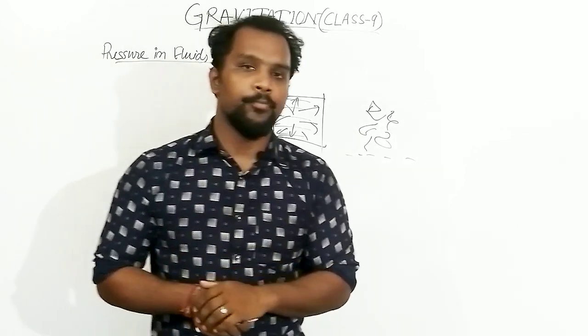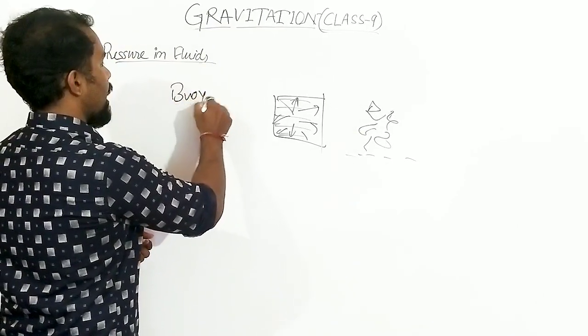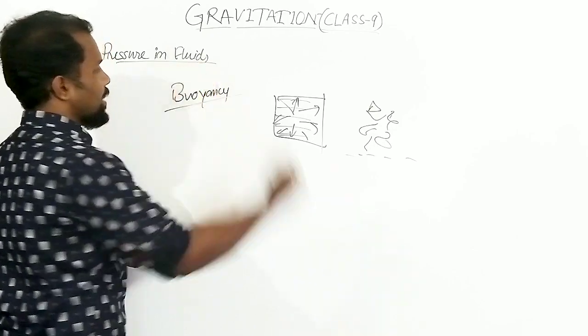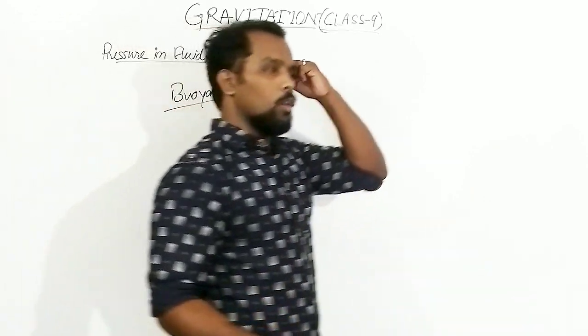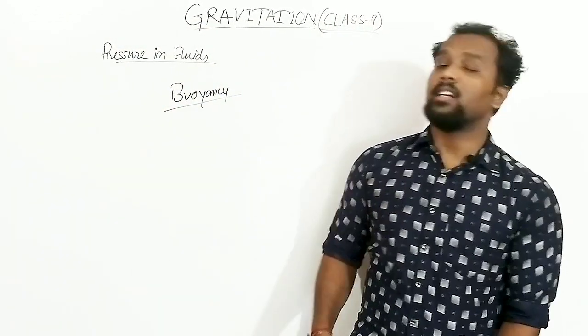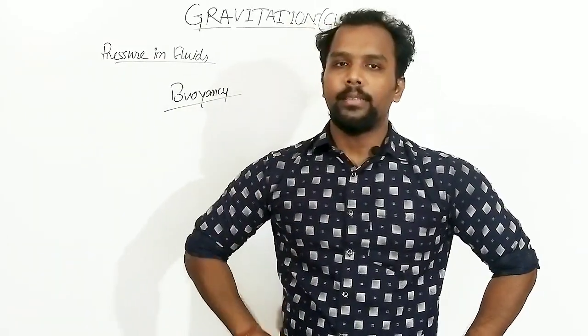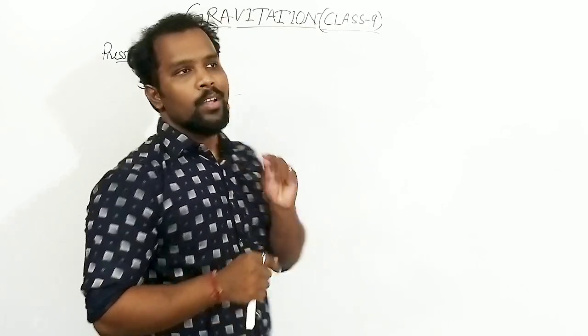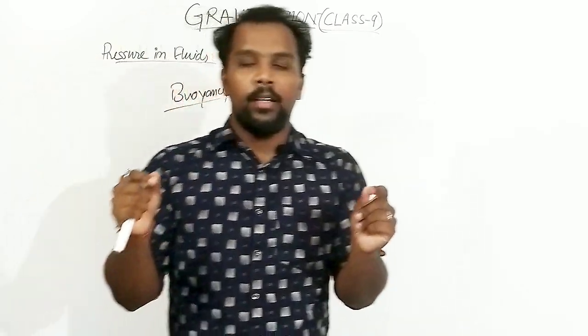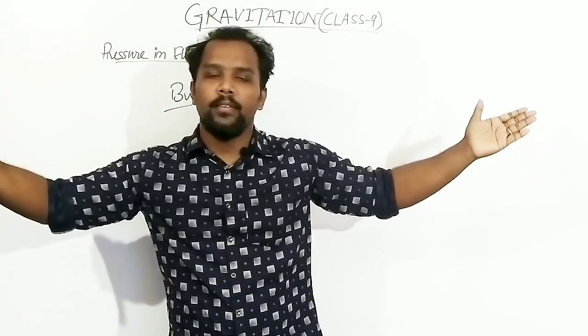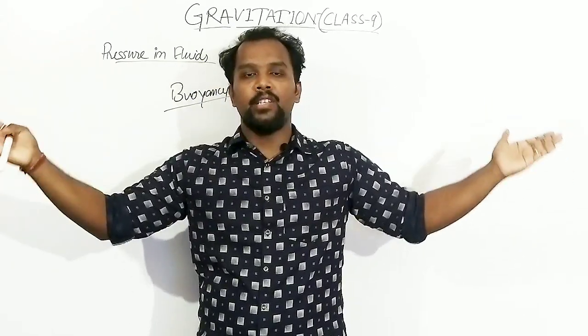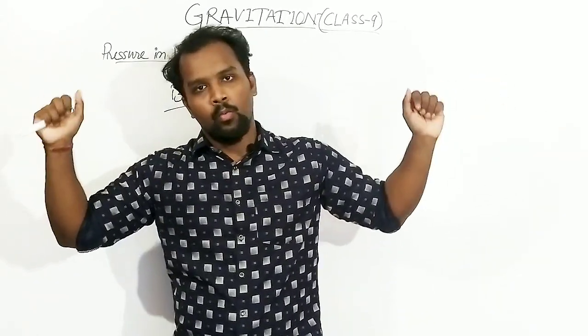So again, this pressure concept in fluids leads us to one main important concept, that is known as what? Buoyancy. B-U-O-Y-A-N-C-Y, buoyancy. Now what is buoyancy? Before that we have to consider certain conditions. Whenever you throw a small nail, what is going to happen? The nail is going to sink, but a big ship, which is quite big in size, is going to float in the water.